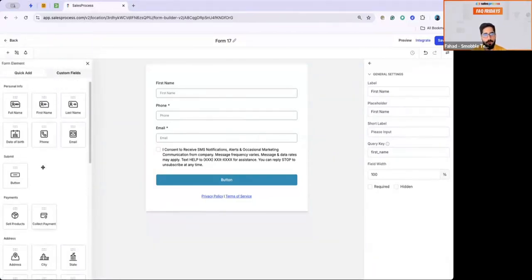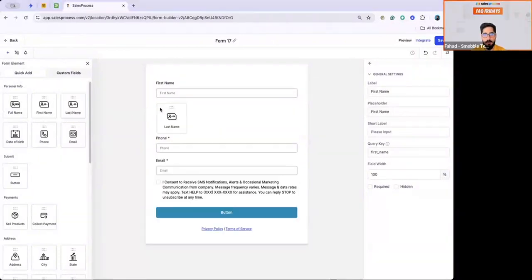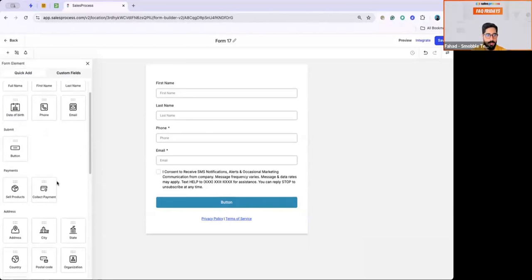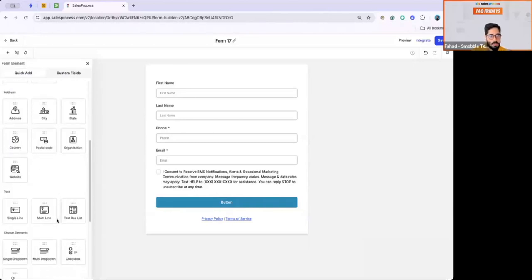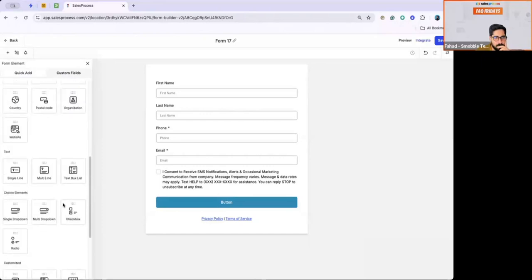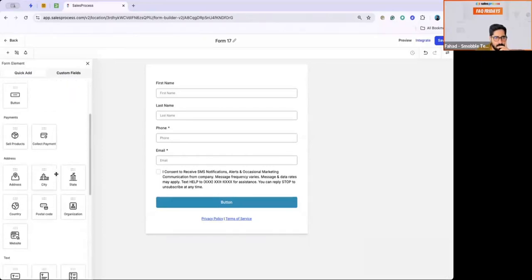That's where you can add different elements. Let's say you want to add their last name again. You just click on it and it's drag and drop. So I'm going to drop it here, right? Now, let's see, okay, we have date of birth.